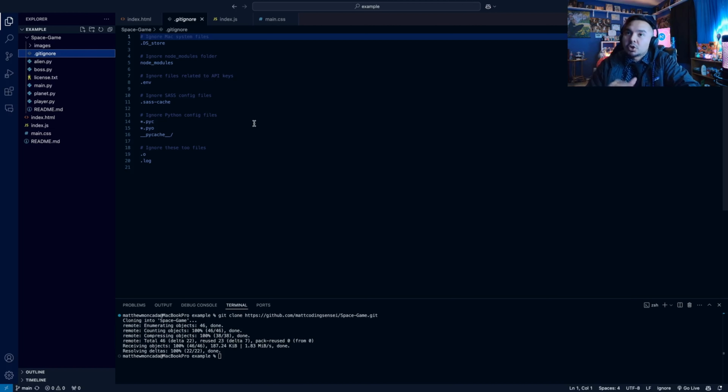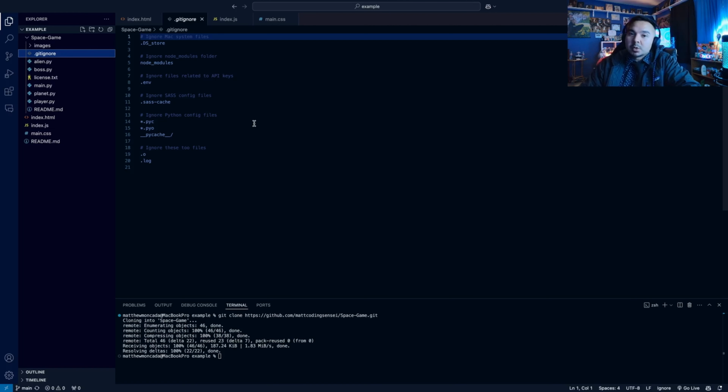This is super common. Hackers will look for your GitHub, see your projects, see a junior developer pushing up his API keys. They'll see him pushing up stuff that doesn't need to be pushed up into the GitHub for the public. And plus, the node modules folder is a big one. That's a rookie mistake. You do not want to push that folder up.